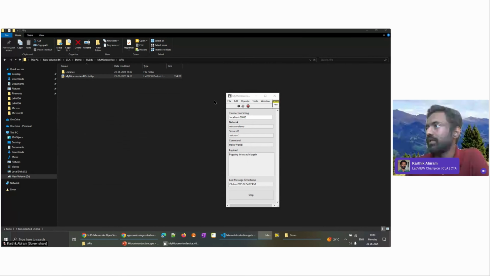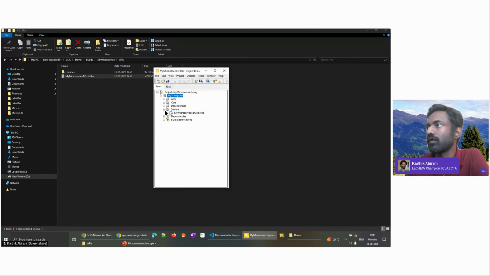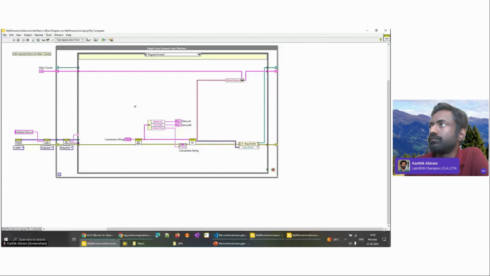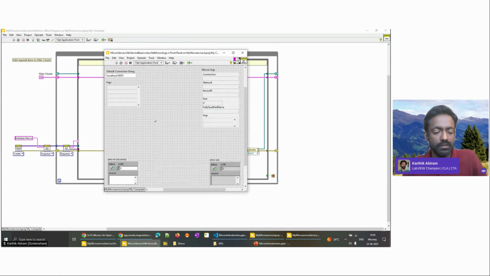Now let's take a quick look at the code, what it does. Essentially, it's similar to the code we saw earlier, just more like a queued state machine. We are initializing and getting the arguments from the executable.